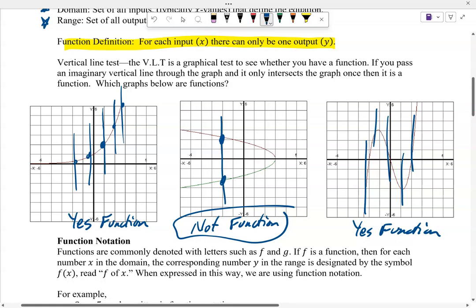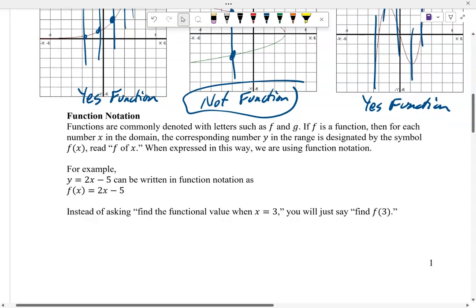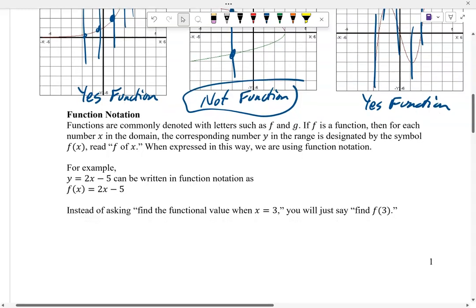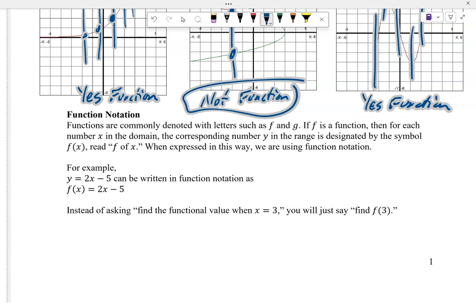Now what we have is function notation in mathematics, and that's just a nice way to express it in a concise manner. You know, mathematicians are lazy, not in the way that they don't want to work. They're very hard workers, but in the sense that they want to shorthand the notation whenever possible. And so that's what function notation does for you. So f of x is simply a nickname for y.